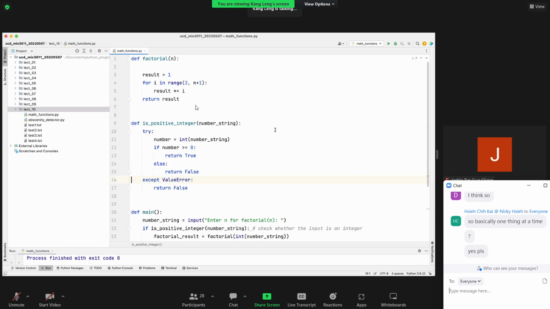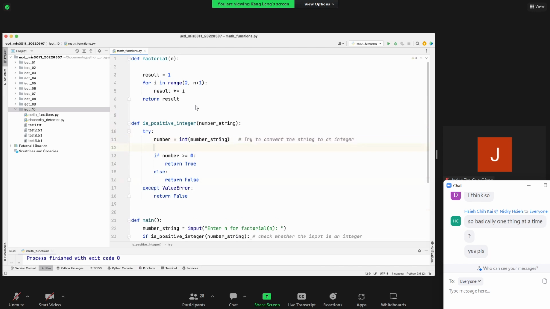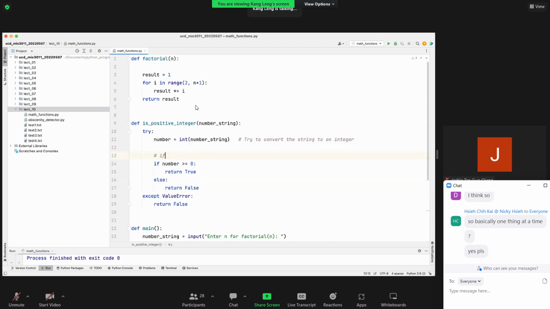Okay, so what you are trying to do is try to convert the string to an integer, right? If the conversion works, check for positive number. If the conversion fails, return false. This one will also return false when the number is negative.